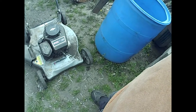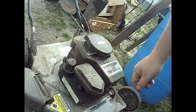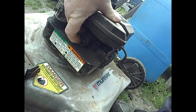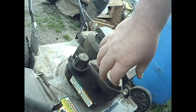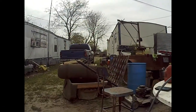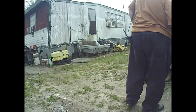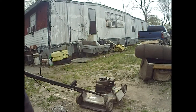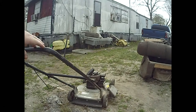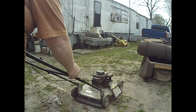Folks, I'm going to see if this baby will fire up, which she should. Let me go ahead and do it while I'm on camera, make sure I'm still recording. Got a little plunger right here, a little bubble. They say three times, but I usually do it about four or five. It's real slow. And I'm going to set y'all up for this. I know I can't pull the rope and do it too. Probably going to do it right there. Alright, hopefully y'all can see it right there. I always want to make sure the discharge is facing towards where there ain't no people when I first start it, just in case. Pull this back.